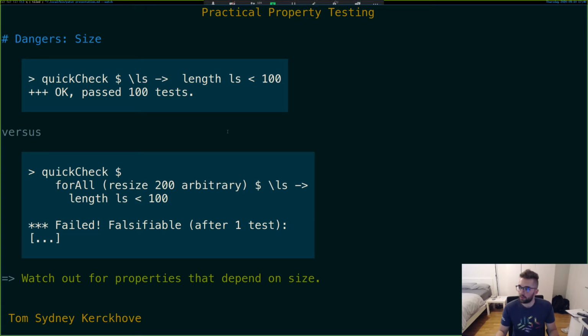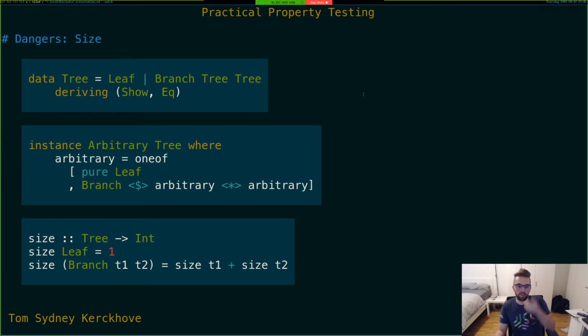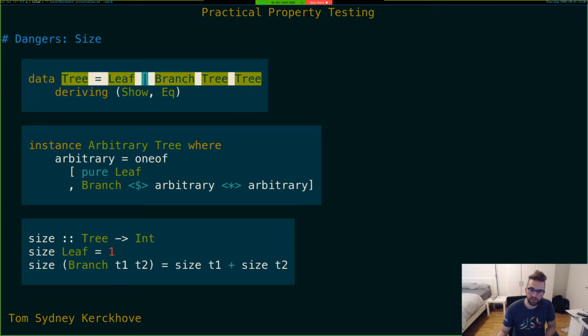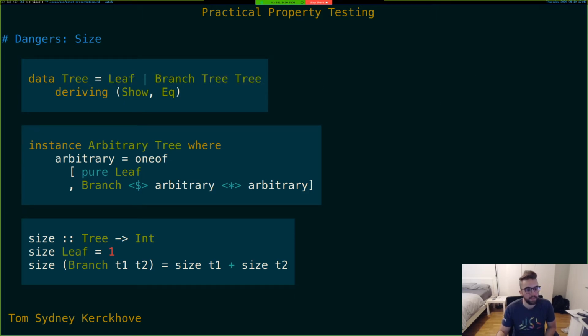Then there's another problem with the size parameter, which is that if you do the naive thing for recursive structures, you might end up with an exponential generator. So here is a nice data type, which is a tree without any values, and I just did that to make everything fit on the slide. I'm saying here a tree is either a leaf or a branch with two trees. And the standard implementation is something like either you generate a leaf or you generate a branch with two more trees underneath. And if I now have a size function for the size of the tree, this will just tell me how many leaves there are in the tree.